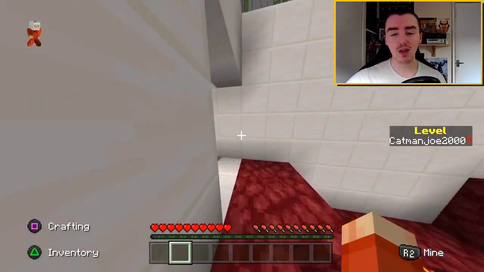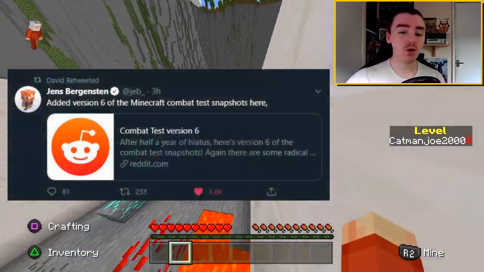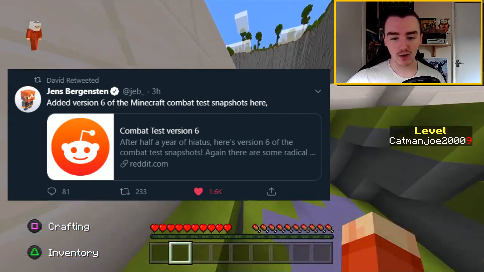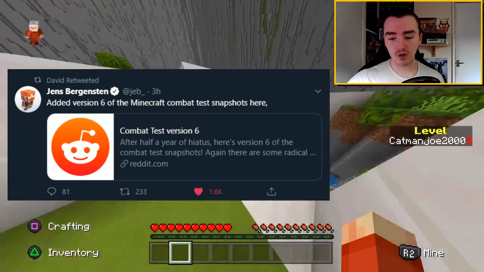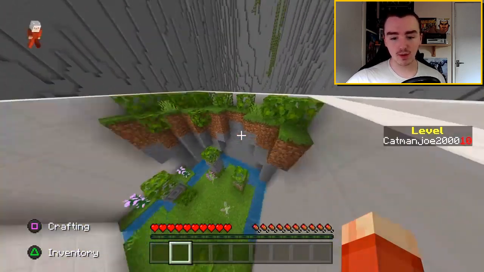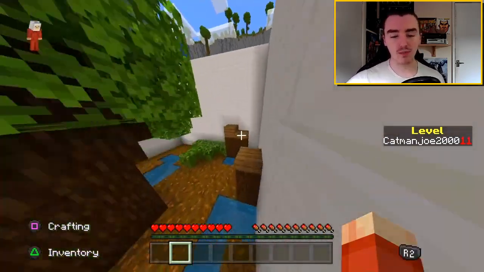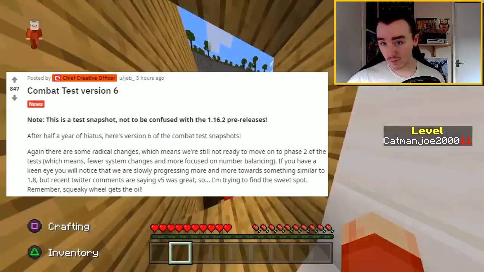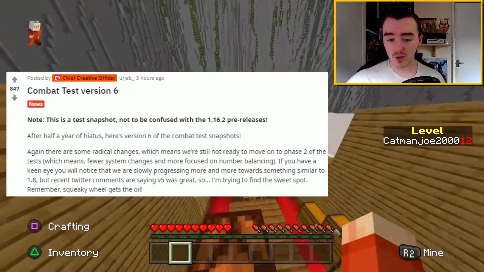Now, the tweet itself has quite blown up since then, but he basically tweeted out on August 7th saying he added version 6 of the Minecraft combat test snapshots here. And when we follow the link, we get taken to obviously a Reddit post. Now, this Reddit post is on the official Minecraft Reddit, or r/Minecraft. I don't know, I'm not a big Reddit poster. Nonetheless, you can see at the very top it's posted by Chief Creative Officer, of course, Mr. Jeb himself, saying combat test version number 6.